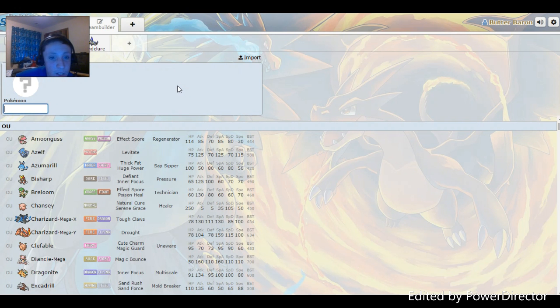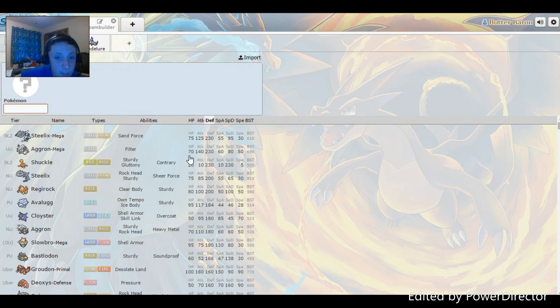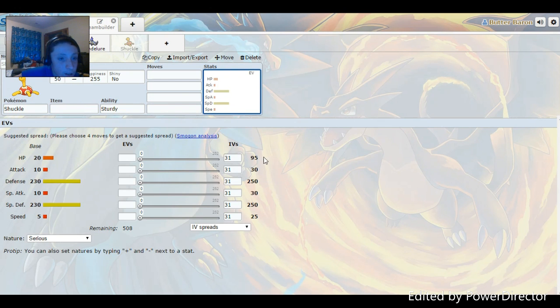So what is a tank? A tank usually has some pretty good HP, defense, or special defense stats, or maybe it has quite a bit of all three. A really famous tank that no one likes to deal with is Shuckle. Everyone loves Shuckle. Everyone loves to use it, but no one wants to come across it. So, as you can see, this is the perfect example of a tank. Usually doesn't have too much of any other stat but the defenses.